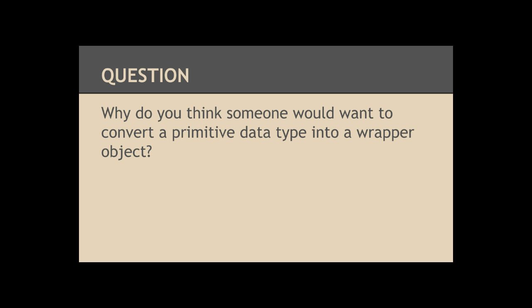One more question. Why do you think someone would want to convert a primitive data type into a wrapper object? This is actually an extremely important question, guys. We can use the methods of the wrapper class? Right, exactly. So you can find information about the data and do parsing and all sorts of computation and things that you wouldn't be able to do with just a primitive data type. It holds the same value, but it has all these functions associated with it, all these methods, I should say, that give you a lot more usage.